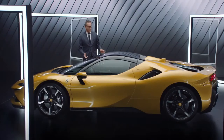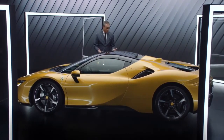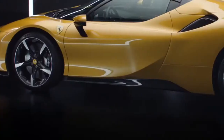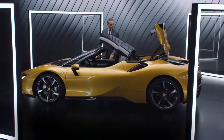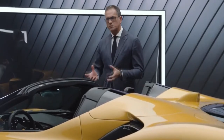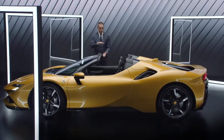Despite the technical complexity of the car, the form is clear and very pure, thanks to the double-layer cockpit, because we decided to keep one part of the car in body color, like a sculpture, a modern sculpture. The other part is carbon fiber, integrating all the technical and aerodynamic devices. The cockpit design respects the aesthetics of the coupe, and at the same time it becomes a spider, which conveys an even slicker effect to the body of the car.